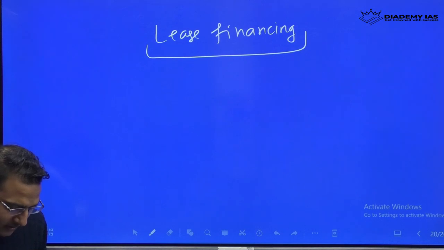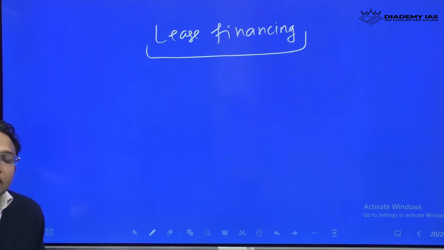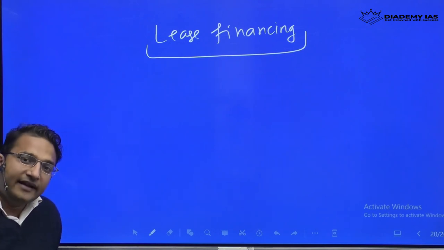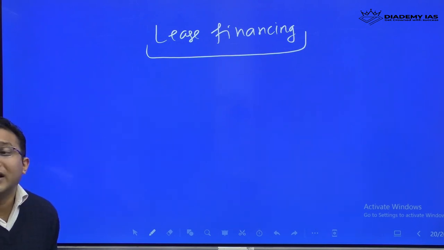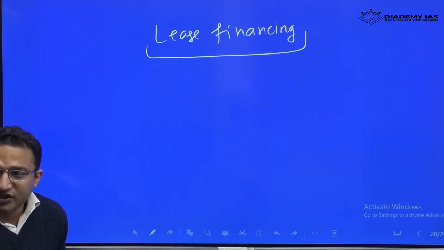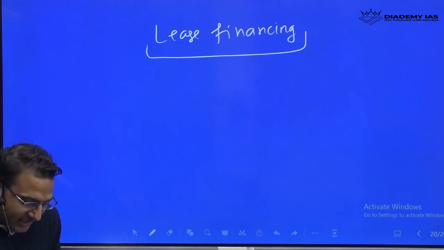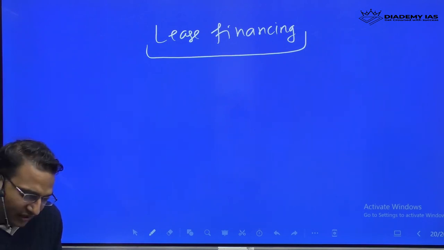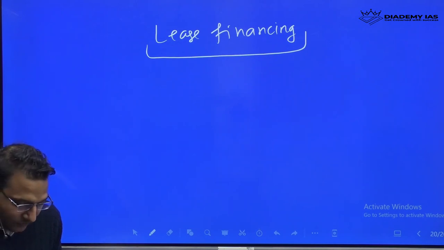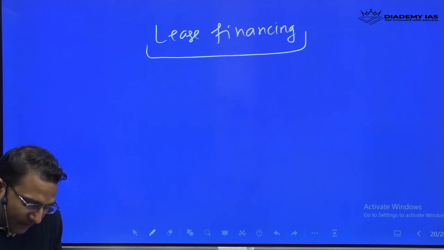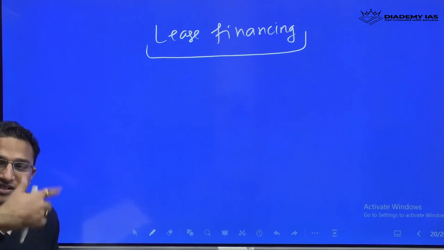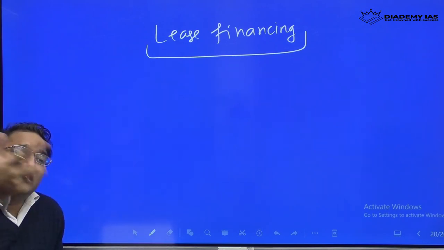So basically what happens in this case, the lessee first sells the asset to some other person and then takes the same asset on lease. It's a kind of indirect financing. So the lessee sells an asset for cash to a prospective lessor and then leases back the same asset, making fixed periodical payments for its use. The lease back arrangement in sale and lease back can be in the form of a finance lease or operating lease. So again, the second decision can be financing or operating.